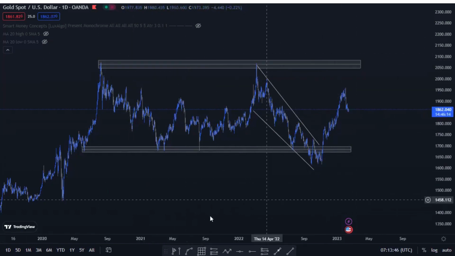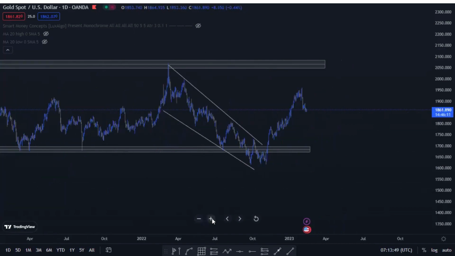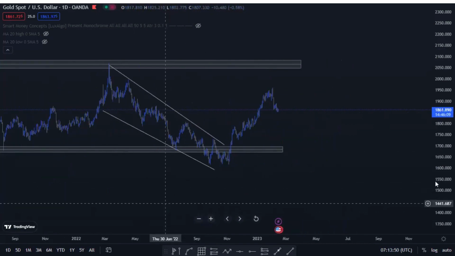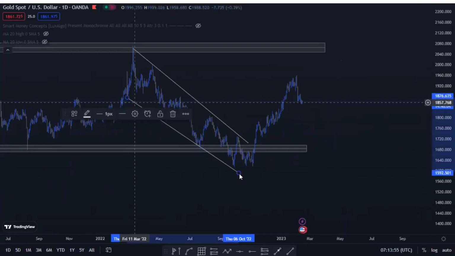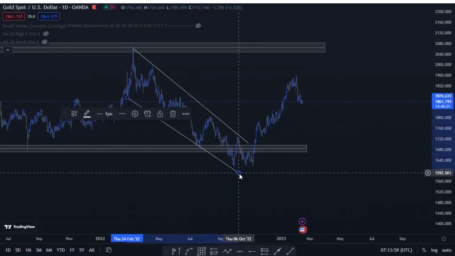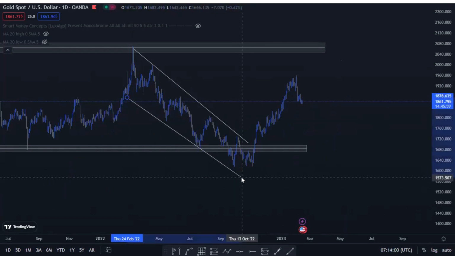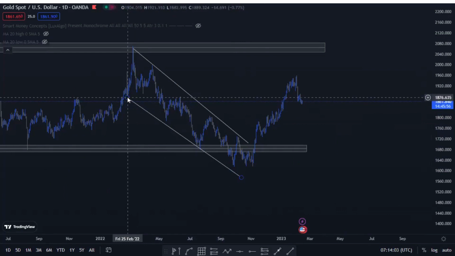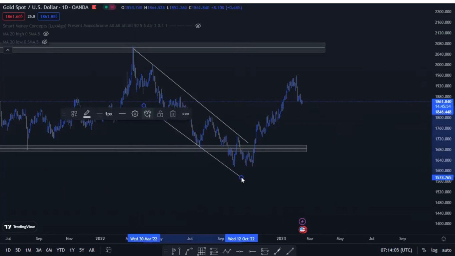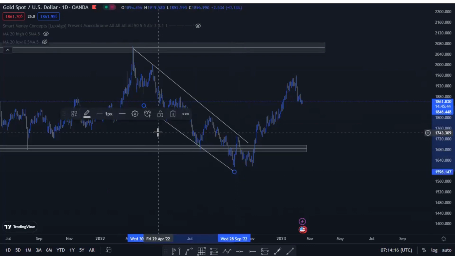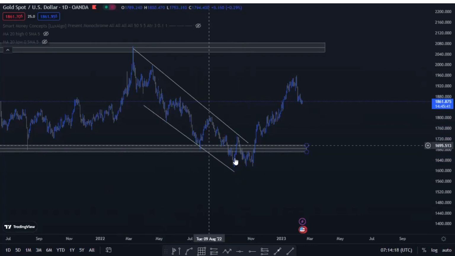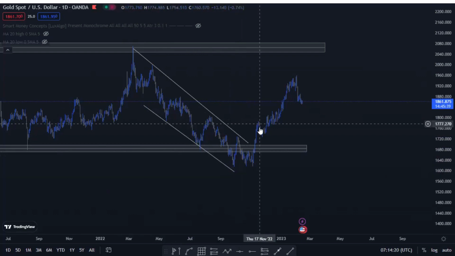As you can see, guys, let me try to zoom in a little bit. There we go. We all know that the market reacts mostly after a third touch. The market becomes volatile after a third touch, even if the candlesticks didn't touch this trend line perfectly. Let's say this was the first touch, second touch, and a third touch, and then the market reacted from that level.